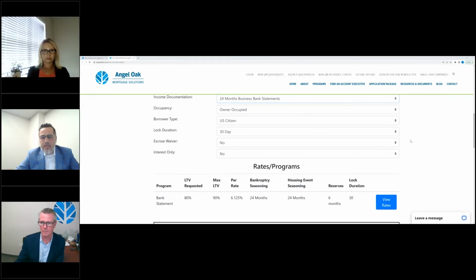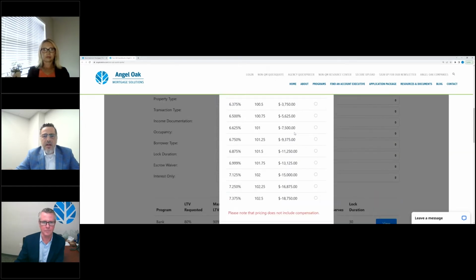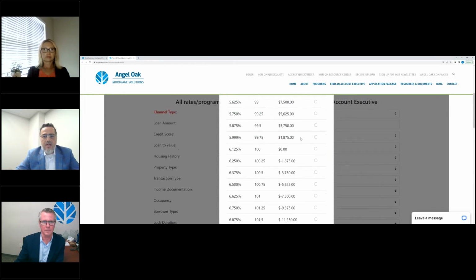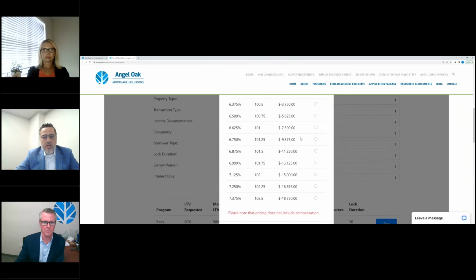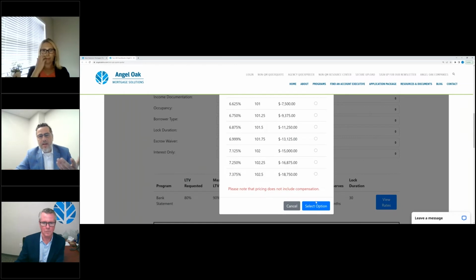If you click on that view rates button real quick, John, as you can see, you have all the different buy down options. If you scroll up, you have all the different ways that you can improve the rate, or if you want lender credits, any credit to the borrower, you'll see what that pricing looks like and what it's going to cost. And it's great. It's fast. I actually run this on my phone all the time when I'm not in front of my computer and I get a call from a loan officer.